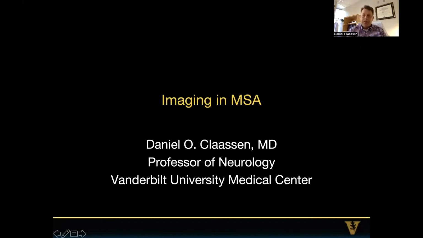Well, it's a pleasure to be with you again and to talk to you about some newer information about imaging in MSA. The goal of my talk today is really to take you through an understanding of how a neurologist or a clinician may consider imaging in clinical practice, but also how we consider imaging from a research perspective in our effort to try and find better diagnostic markers of MSA and better longitudinal markers of disease progression in MSA.